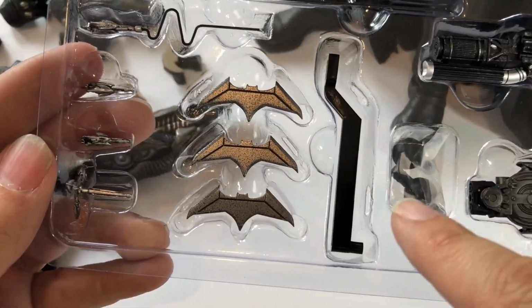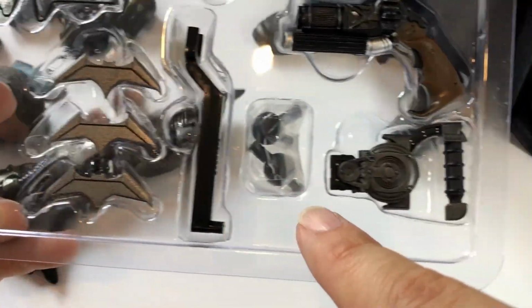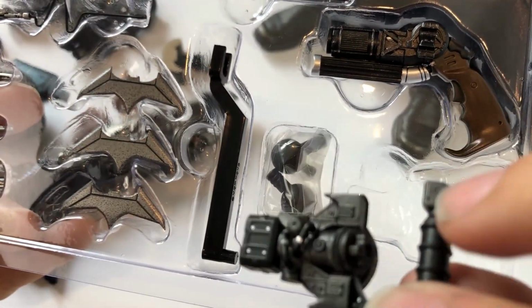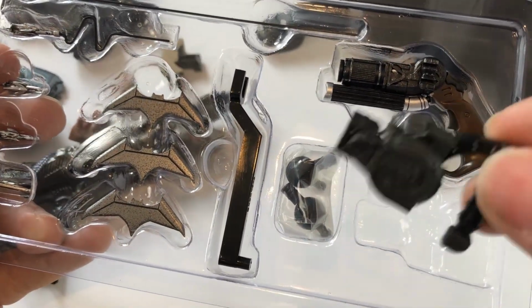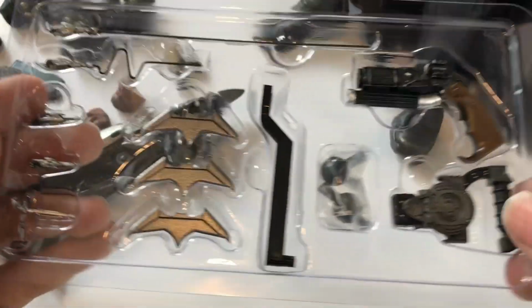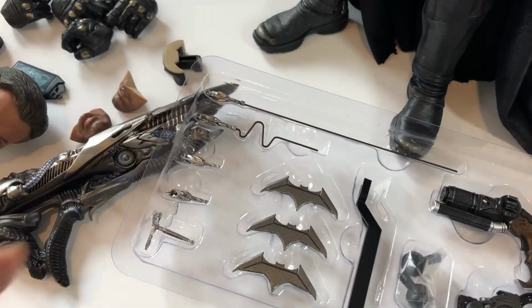This device here, I believe, is what you use to change his eyes out with in his mask. And then I believe this little device, I had to look this up because I couldn't remember him using this in the film. It might be at the start of the film, possibly. But yeah, this is one of them kind of sonic disruptor things that fires out something that the flying creatures don't like or something. So he uses it as a weapon in it. I haven't watched the film enough to know all the ins and outs of it, but there we go. There's the accessories that you get with Batman.